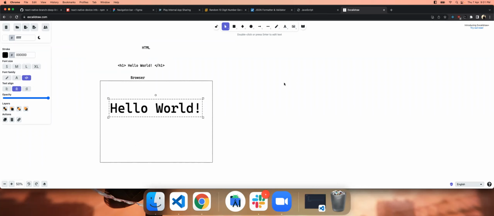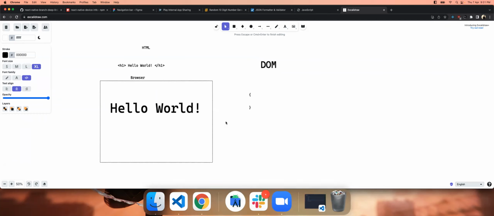Now what happened is there is this thing called DOM. Every browser will have this thing called DOM, nothing but document object model. Now this will have a corresponding object that represents this H1, which means there will basically be an object where this object will contain all the information about this H1 element.